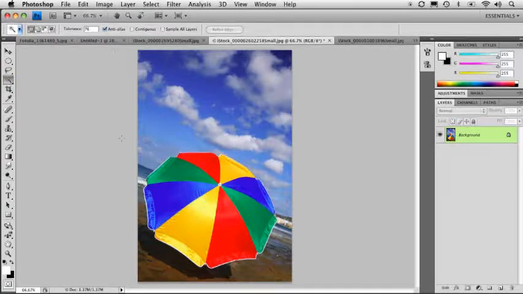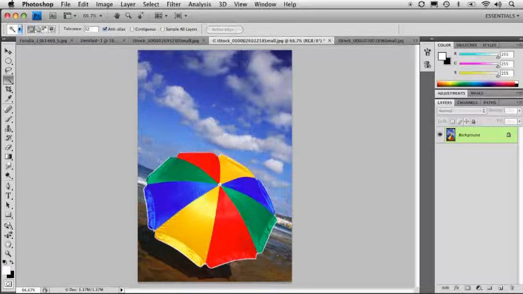The way it works is it generates a selection based on a color range, and that's known as a tolerance setting. You'll notice up in here we've got our tolerance setting. The default tolerance setting is 32, so when you first select this tool, the tolerance is probably going to be set at 32. Now, when you go into a document with this default setting and click in there, let's say I want to select this red area of this umbrella.